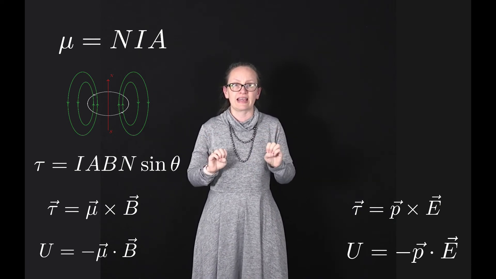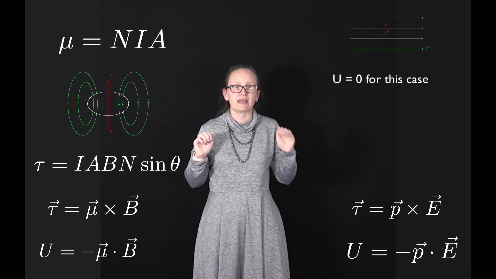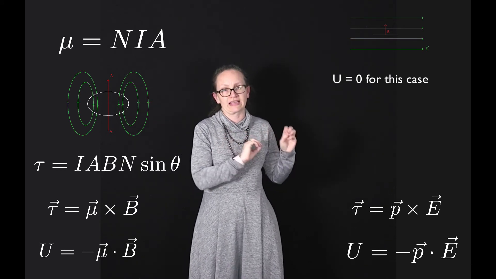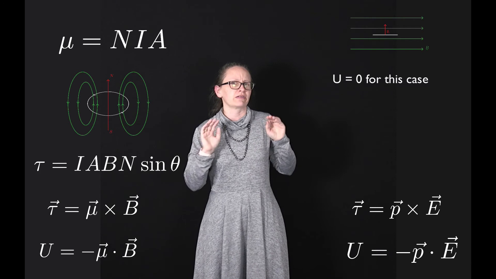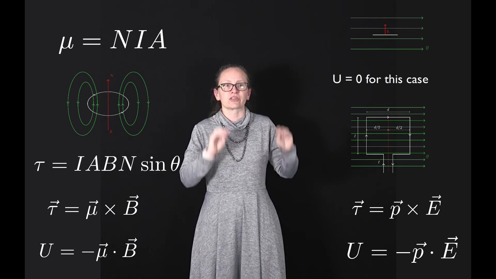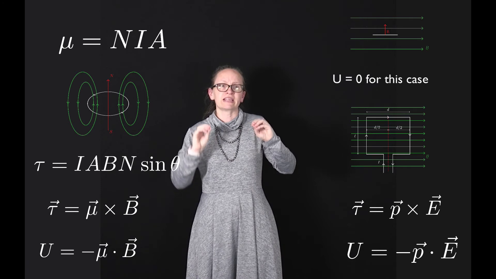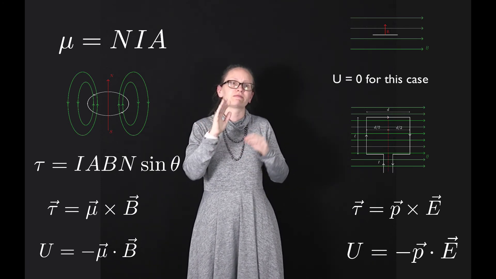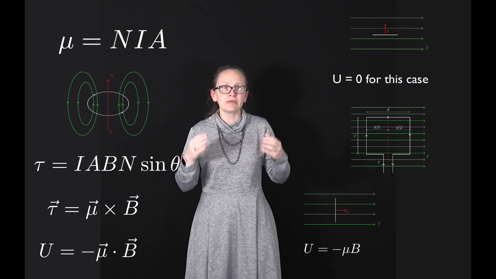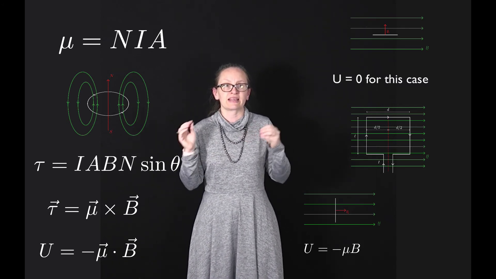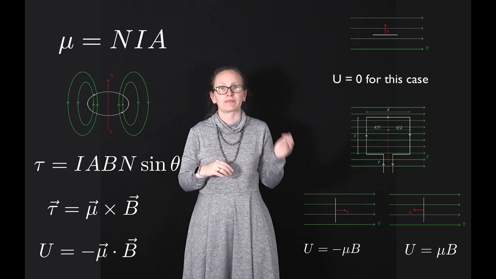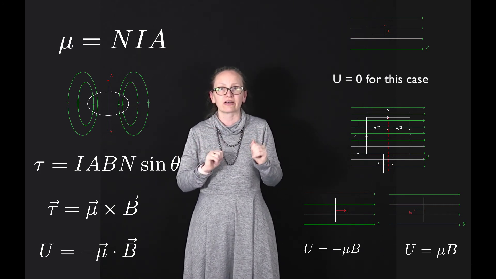The zero point of potential energy is taken when the plane of the loop is parallel to the magnetic field, meaning the magnetic dipole moment is perpendicular to the magnetic field. This was the situation originally considered when working out the torque for motors. If we rotate the magnetic moment away from that position we add or remove potential energy. The minimum potential energy is when the magnetic dipole moment is parallel to the magnetic field, and the maximum is when the magnetic moment points in the opposite direction, anti-parallel to the field.